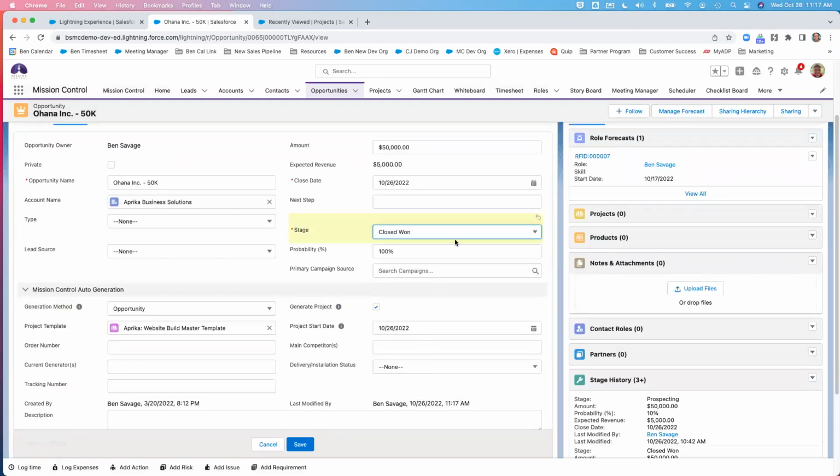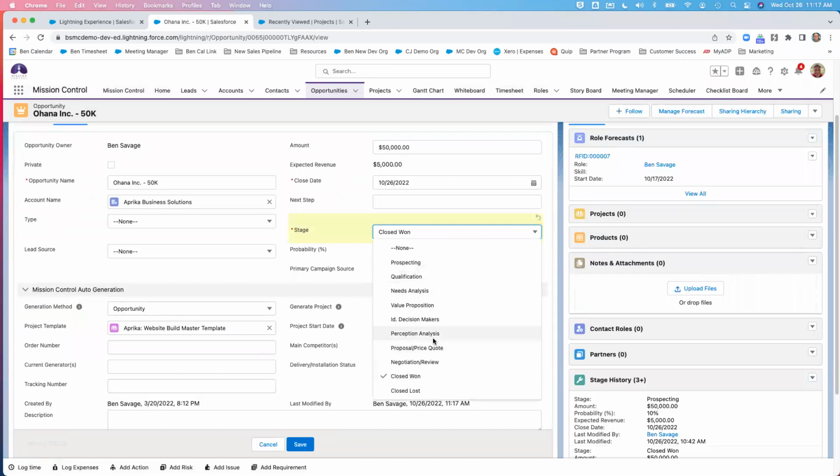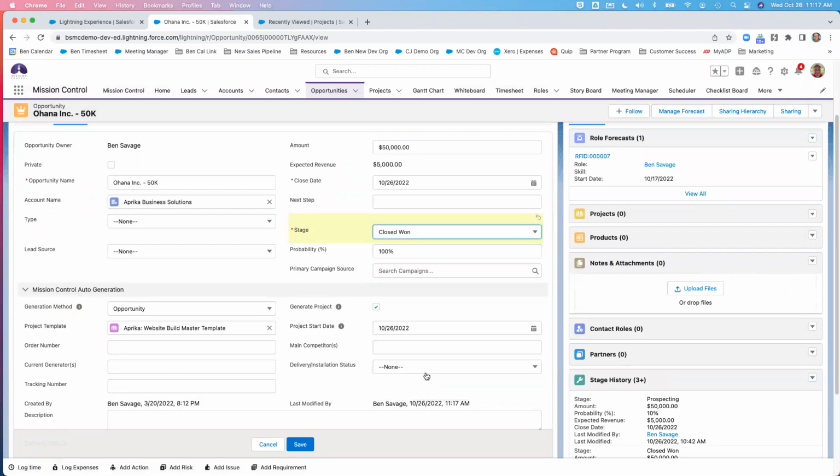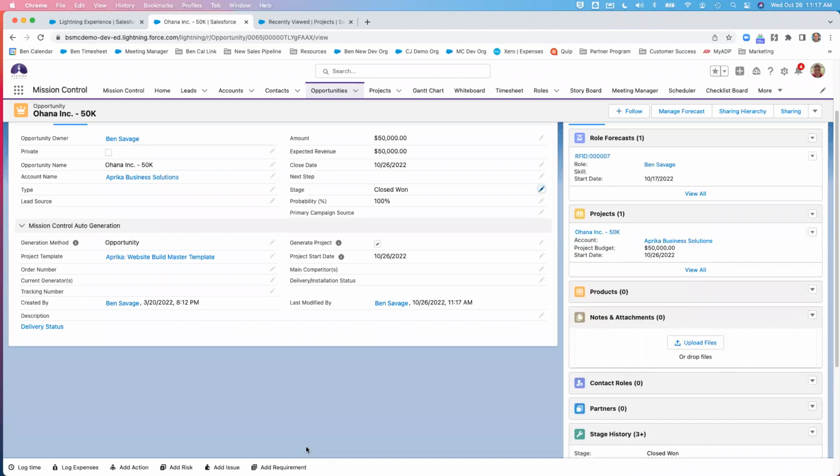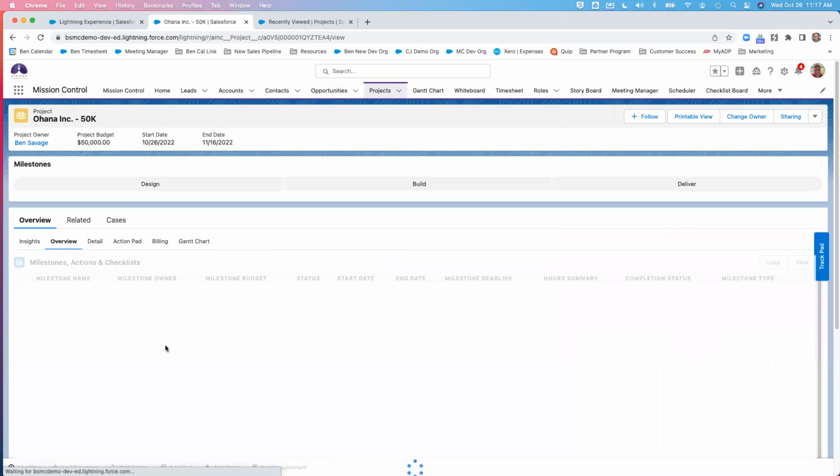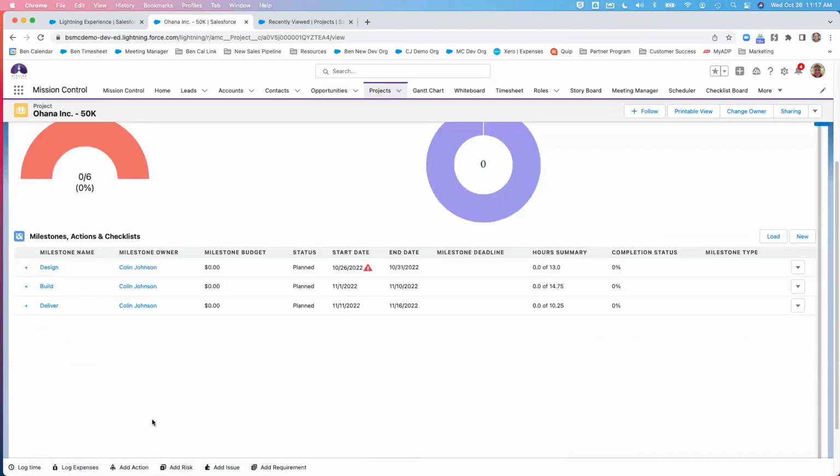And we're going to put it on closed won, but just as a note, you can actually tie it to any of these other stages, and you would do that through the control or the admin pad, because often you'll have a different stage in there that you wanted to see the work. Sometimes our customers or potential customers will want to realize that at an earlier time frame. All right, so now we've closed won, and we've got our project directly in here, and you're able to see that. So if I were to click into it, it's fully set up for you. And you would be ready to go from that point. All right. So that's how you are going to launch a project from a closed won opportunity.